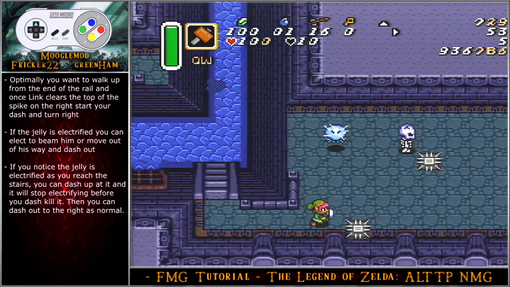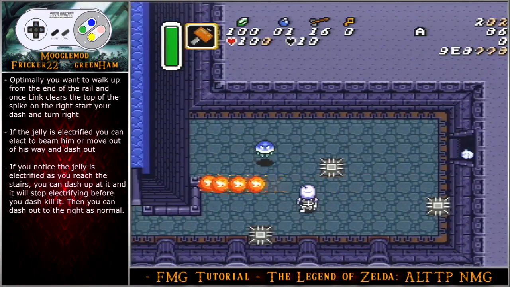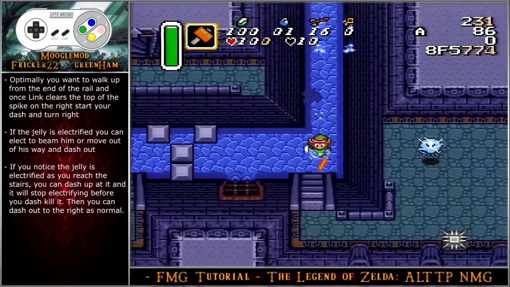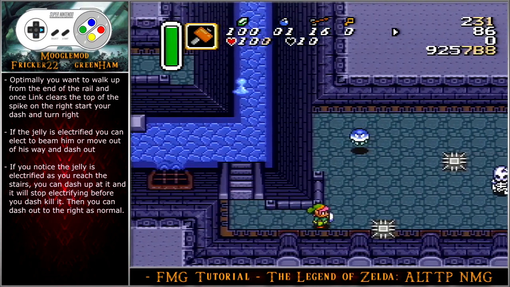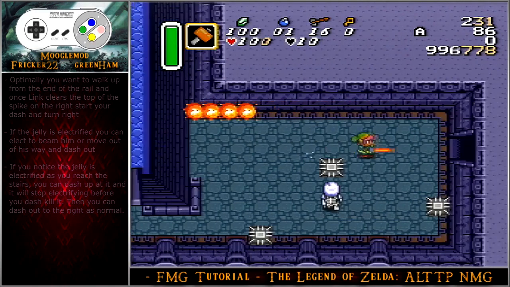If the jelly is electrified, you can elect to beam him or adjust your movement to dash out of the room. Just in case you get bad RNG from the blue jelly, as you are dashing down, make sure to see if the enemy is electrified. If the jelly is electrified, you can actually dash straight up from the spike and kill the jelly, as it'll be done sparking by the time you reach it. This is a bit safer than walking up and starting a dash right.